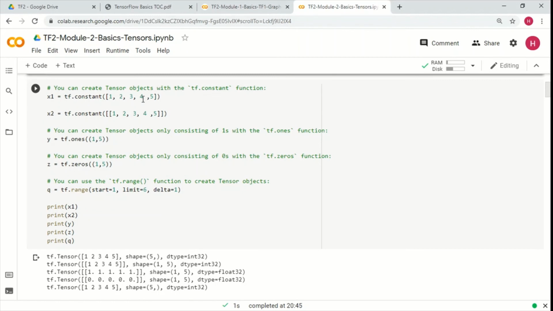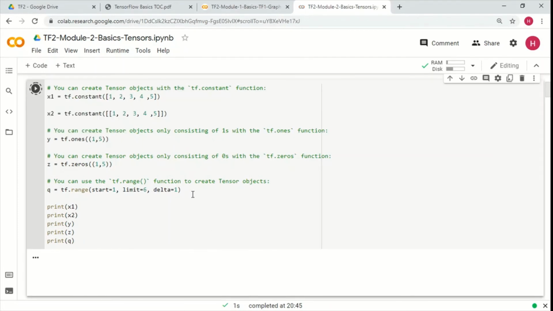We have this one-dimensional x1, and x2 is like a two-dimensional matrix, and we'll see the difference between x1 and x2 when we print it. Then we are also creating other tensors through tf.ones, tf.zeros and tf.range, some of the mechanisms that we discussed earlier, and we are just trying to print all this.